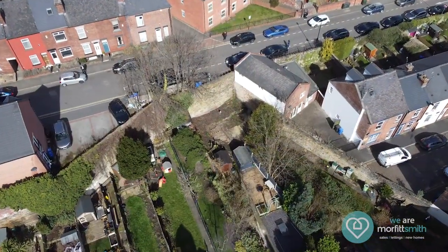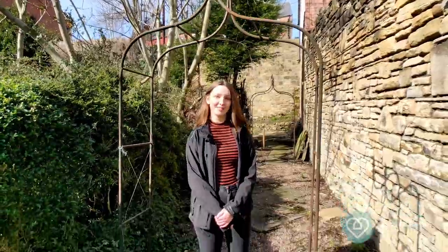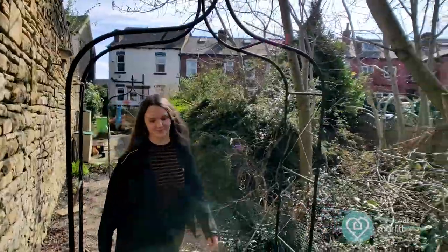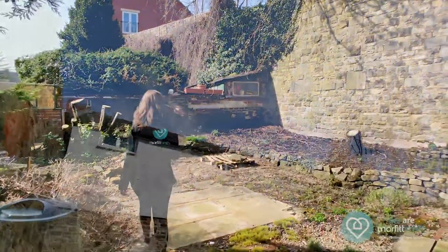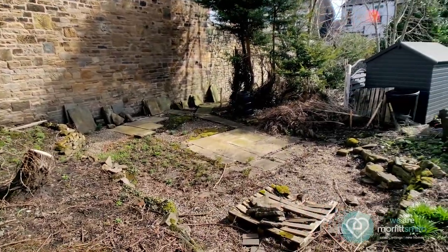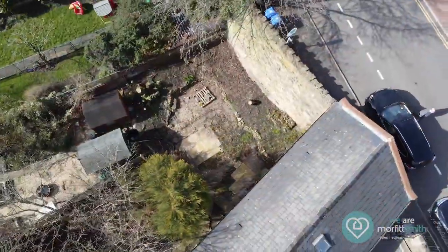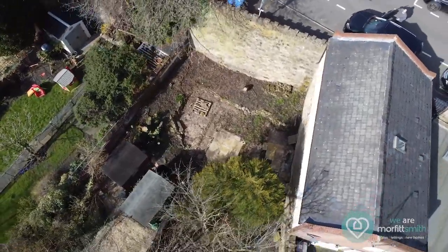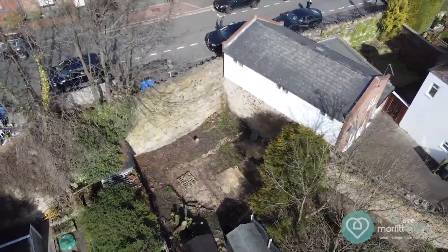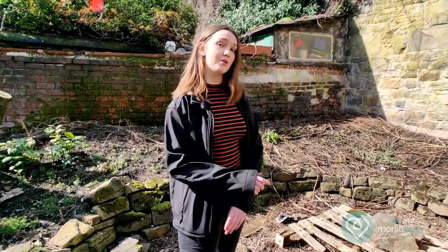And this is the site itself. Here we are with the plot. As you can see, Clarence Road is a really impressive plot, primed for an exquisite new development. It has planning for a four storey property, similar to the one next door, to give you an idea of what you could expect from a build and also the immense potential that this site has. It would make a really great home for yourself or a fantastic investment for sale or rental, thanks to its brilliant location just off the Hillsborough High Street.